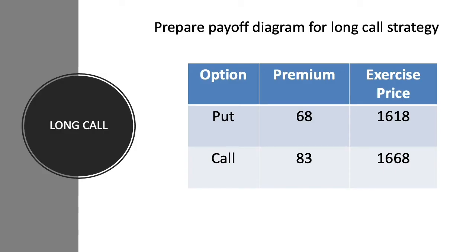Let's say you have this example, okay? The question is prepare payoff diagram for long call strategy. The question gives you one put option with a premium 68 and exercise price 1618, and then we have another option contract which is the call option with premium 83 and the exercise price 1668. The question asks you to prepare payoff diagram for long call strategy.